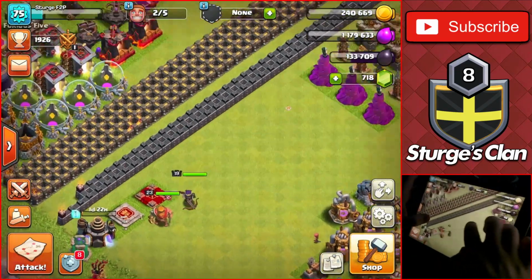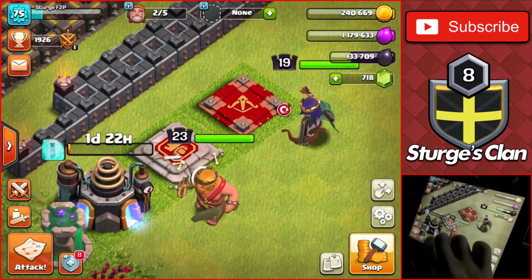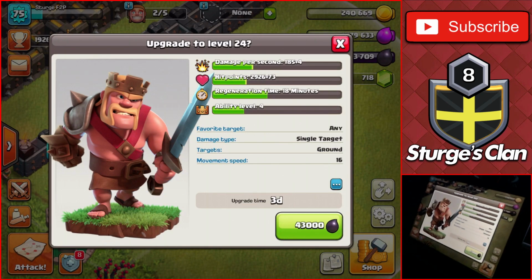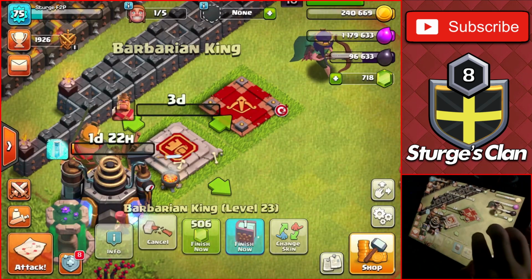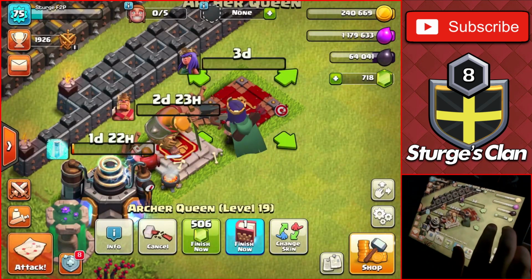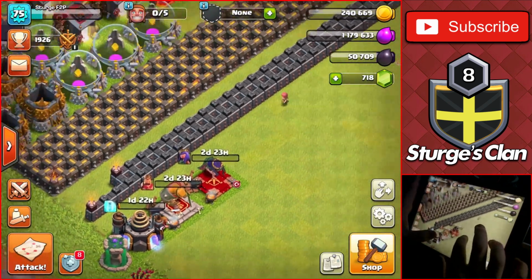We're gonna head down 2 of these heroes, and the boost just ended, so we're gonna get the heroes upgraded to the next level. 24 for the King, and I think level 20 for the Queen here. 42,000 Dark Elixir upgrade for the King though, in a 3-day time. We'll get him going down there. Very good. And the Queen going up to level 20, 40,000 Dark Elixir, and a 3-day time here as well. The final upgrade of the day, and there we go, getting that down for the final upgrade of the day.